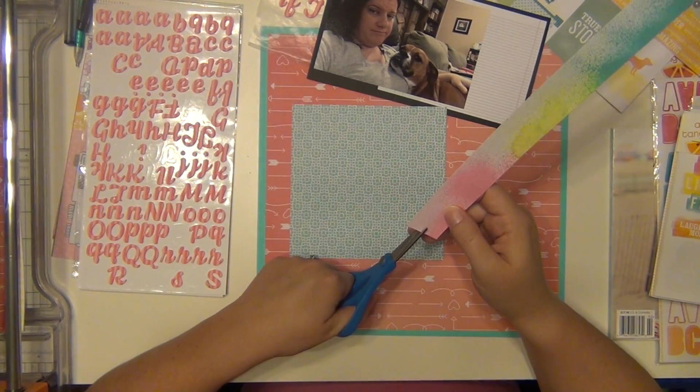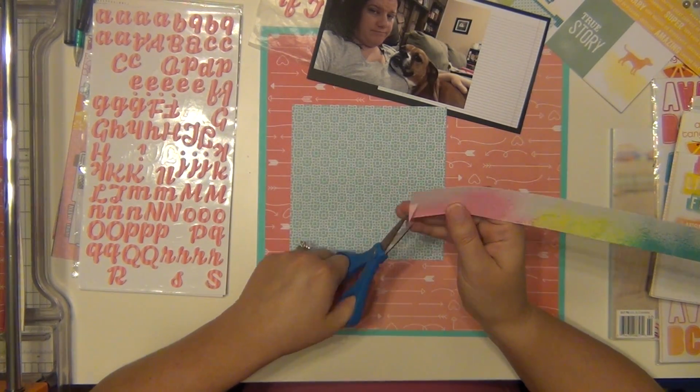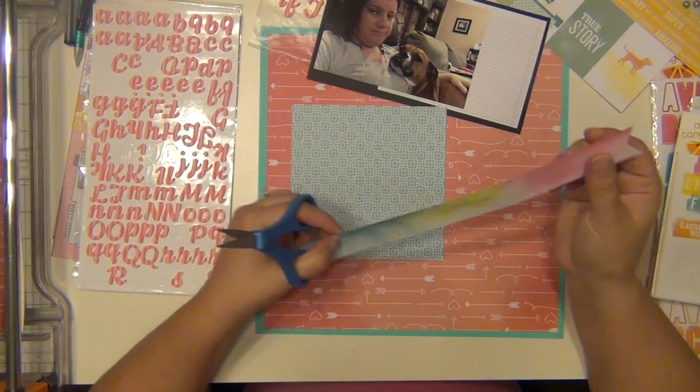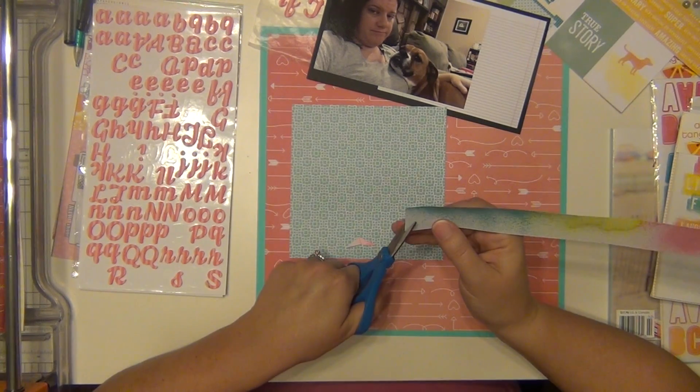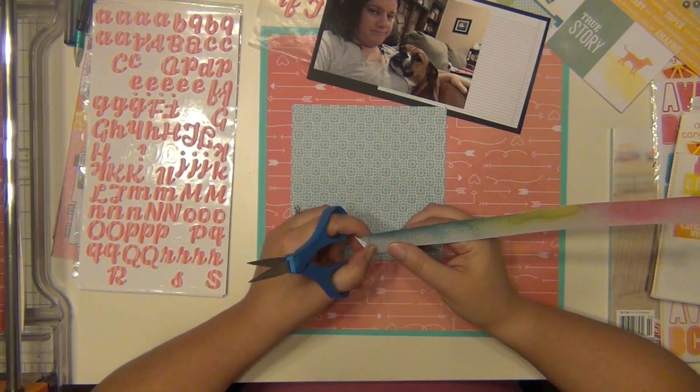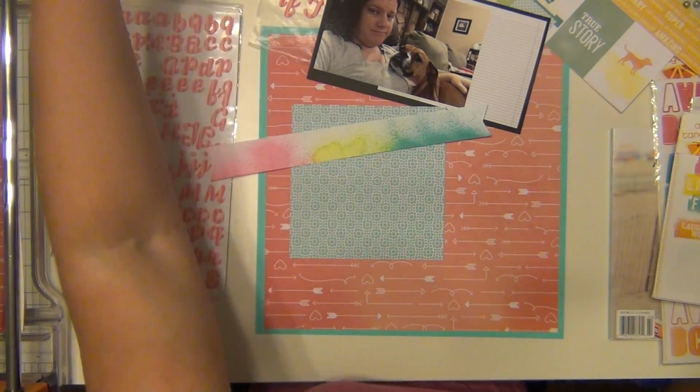All right, so I'm going to go ahead and get my stuff stuck down here that I am really liking. I'm going to cut this into a banner as well, and I'll use that to ground my picture there. So that's my Annabelle, and I was sitting in our recliner, probably reading or doing something like that, and every once in a while she'll climb up there with me.